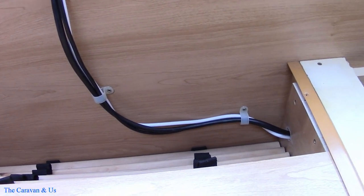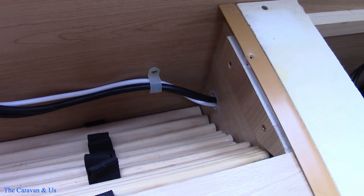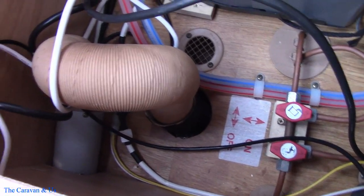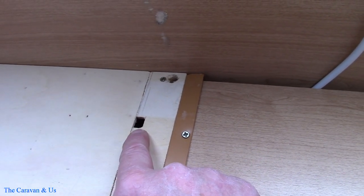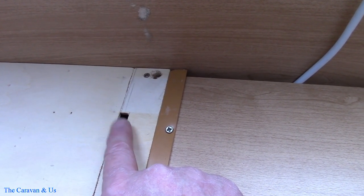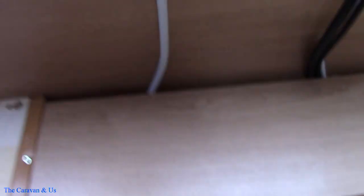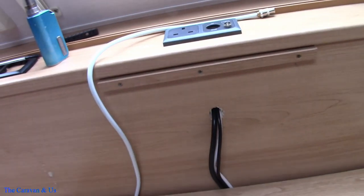So that's the cables on the inside tidied up. You can see they just go through underneath the centre chest of drawers and come out to there. I've just got the connections to make to the supplies. Whilst I was doing that and had the chest off, the external aerial came up through that hole — that's the aerial for a super pitch with aerial hook-up. All I've done is drill a hole there, feed it up through the back of the chest, and it will just sit on there. Just neatens things up.